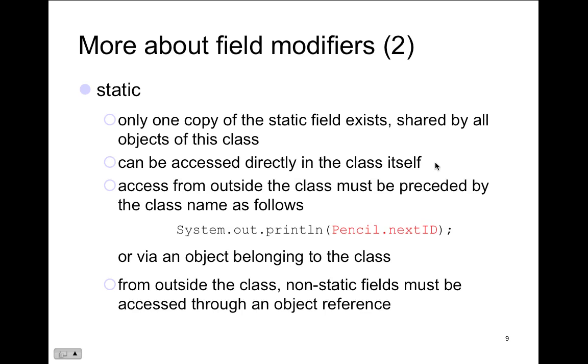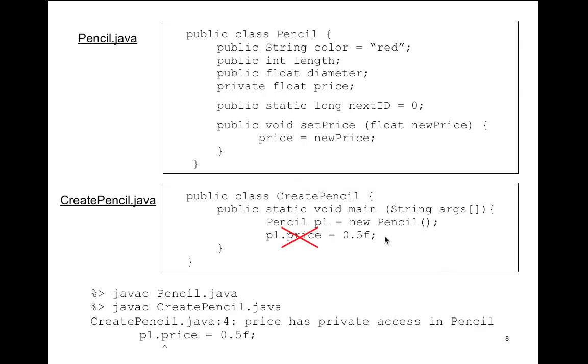This is pretty much the same concept in C or C++. When we say a class name dot the name of the data member, and it's accessed statically like that, we can do that. Otherwise, we get an error. So static pretty much opens it up for implementation, and it's accessible outside of the class, but must be preceded by the class name. And here we have an example of system.out.println pencil.nextID, which is kind of different because we're not saying it from pencil in terms of p1.